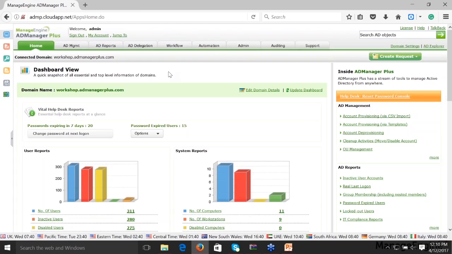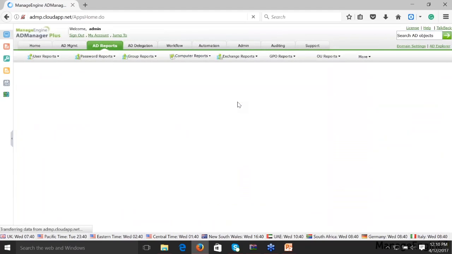So I'm going to quickly show you a tool that could effectively investigate the group membership of the user account, not only the direct group membership, but also its nested members, right? If you're new to this tool, let me give you a quick introduction. The name of the tool is ADManager Plus.